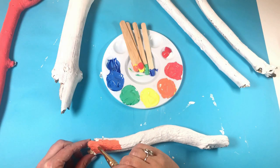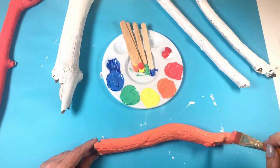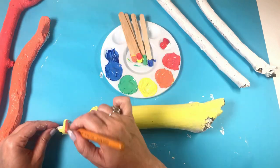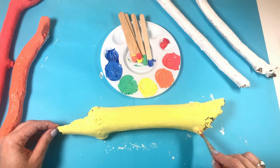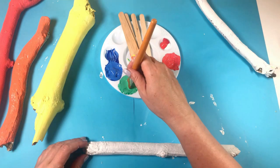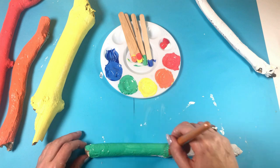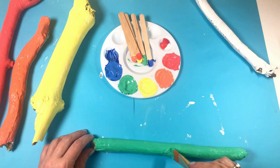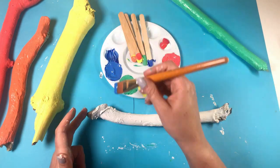Then we're going to paint them. I've chosen some lovely rainbow colours — I've mixed in some white just to tone them down slightly. I've only got five sticks, so we've gone for red, orange, yellow, green and blue. I'm going to try and hang them in somewhat of an order, leaving the raw edges nice and exposed to give it that nice natural feel. I'm using a nice big brush so I get good coverage, trying to get in all the little nooks and crannies and grooves as best I can.